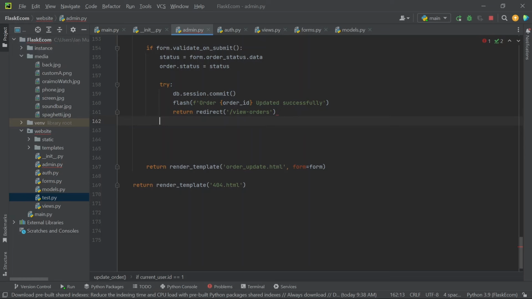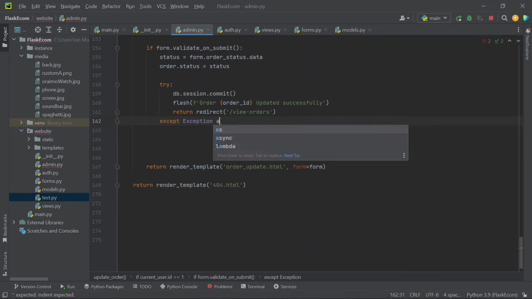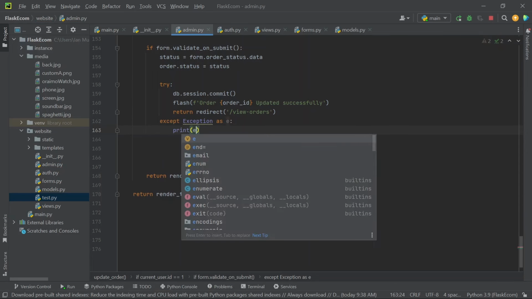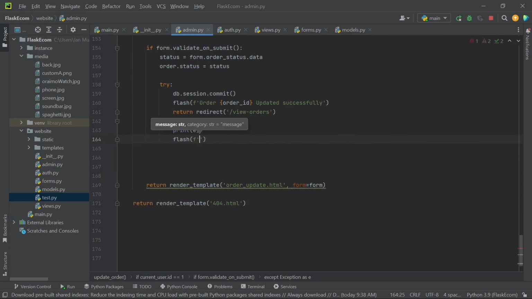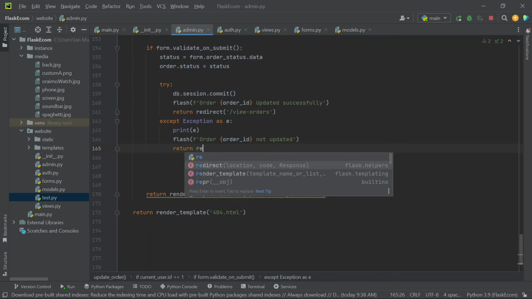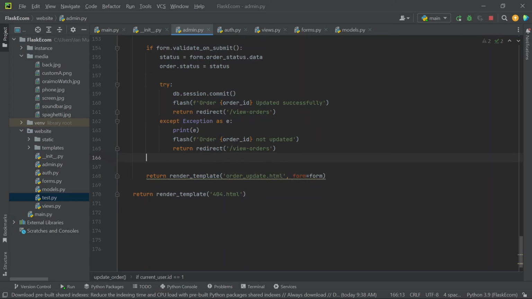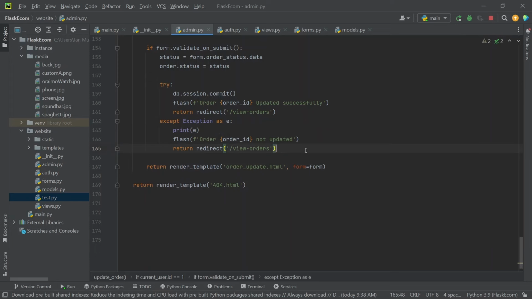So if an error occurs, so except Exception as e, you're going to print the error, and you can flash, and redirect to view orders. So I think you're done with this one.